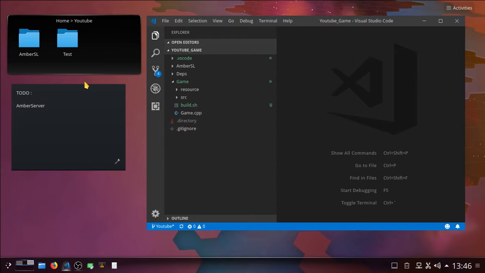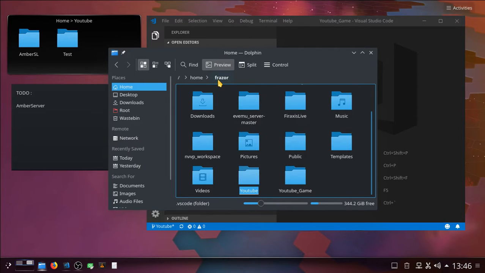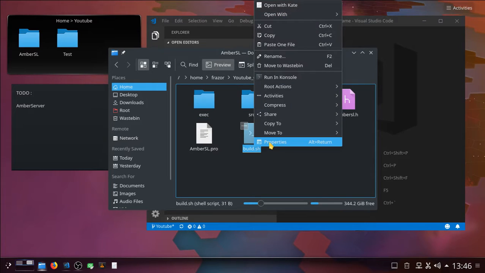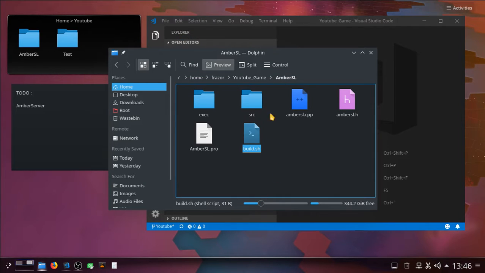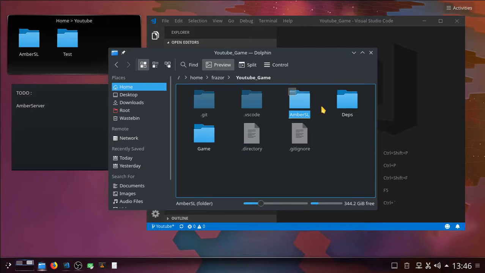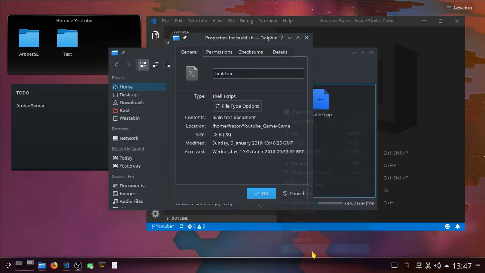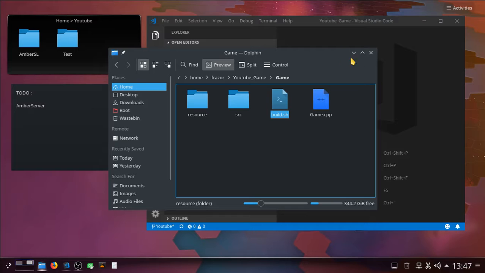Oh, yeah, that's a good point, isn't it? Got to check the properties. If I don't, it won't work. Properties, permissions, YouTube game. Is executable. Okay. I've had these problems before when I've been messing around like this, so I'm just double checking myself, making sure everything's okay. Yeah, that's looking right.